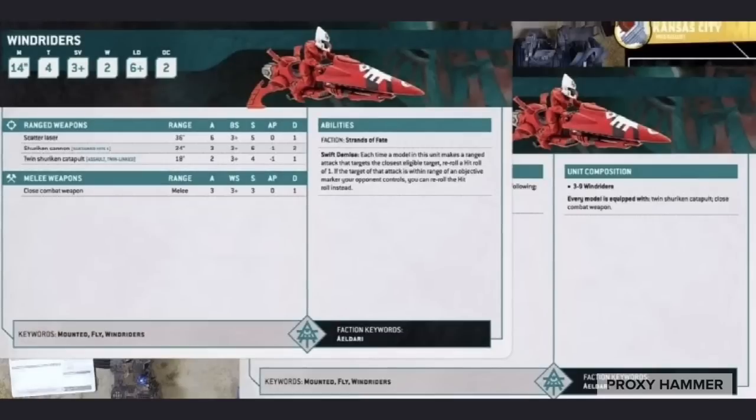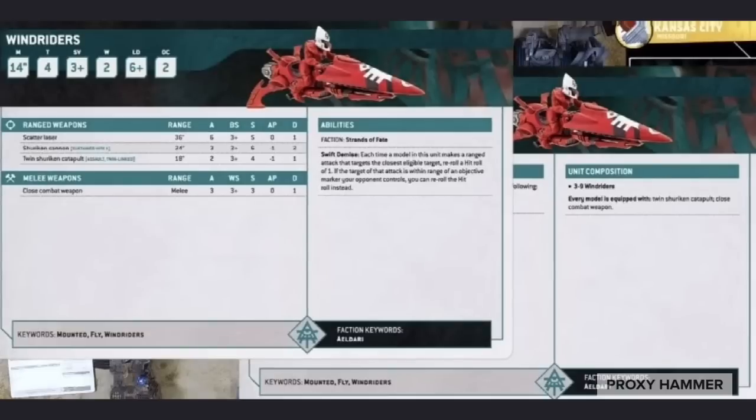But not only that, these guys have exceptional synergy with other things in the army. For example, they have exceptional synergy with the Warlock Skyrunner, which can give them the ignores cover ability. So that's really good as well. So even if the Marines are in cover, they're going to be basically ignoring it.